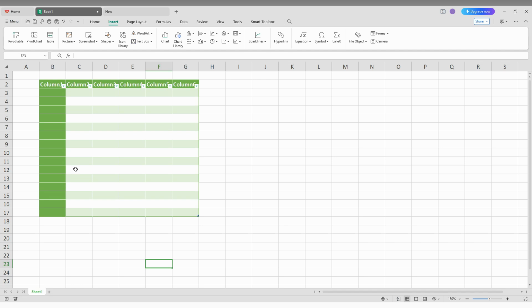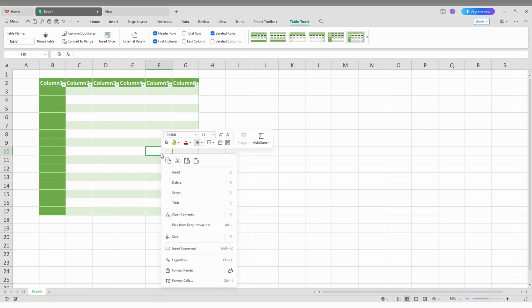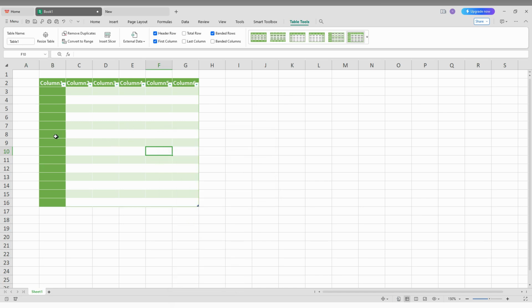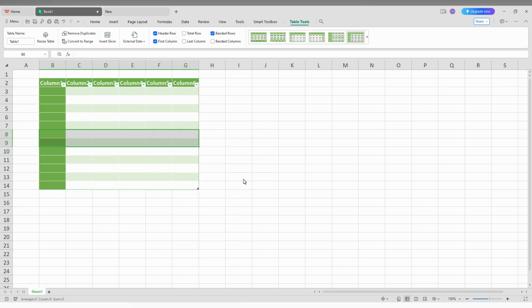The first thing that you can do is delete the row by clicking on any cell of the row. If you want to delete this row, you can click anywhere on any cell of the row and right click here, and you will see an option called delete, and here you will see this option called delete row. Click on this. You can also select 2 rows, right click on your mouse, use the delete option, and click on the delete table row. That's it.